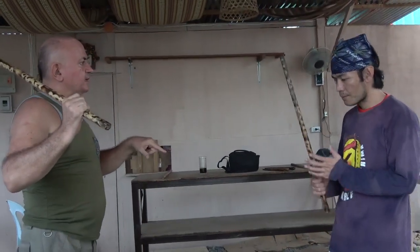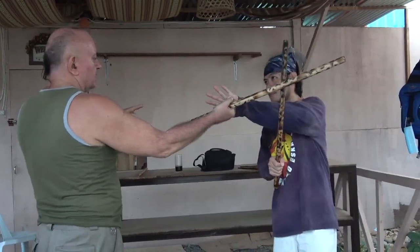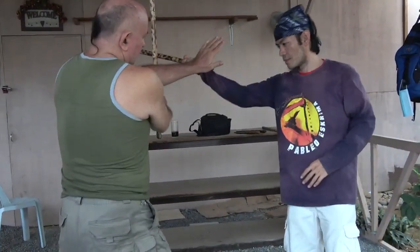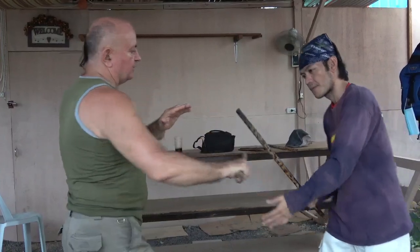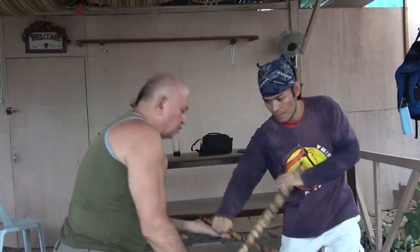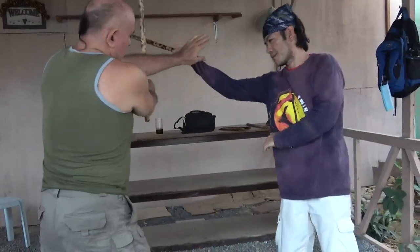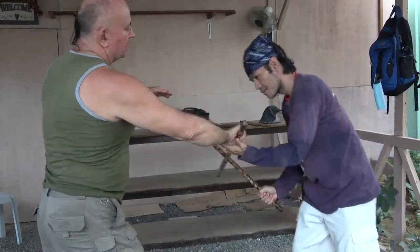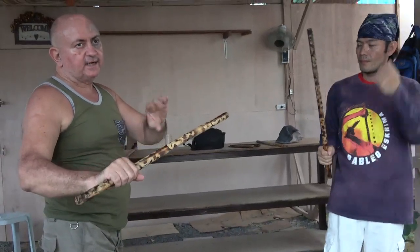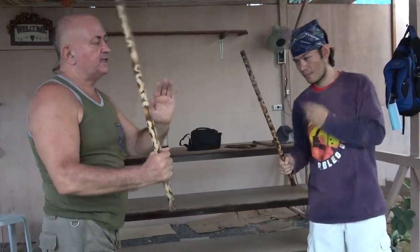Today we are doing basically just one, two, three, four. Okay, we do it slowly, guys. We do it a little bit faster. One, two, three, four. So the idea of this is the block, and then you want to basically train this arm. You block first, and then this arm.